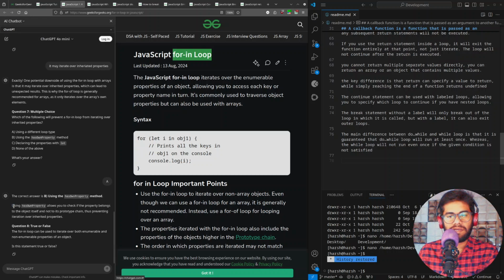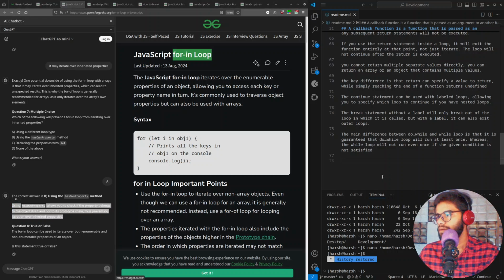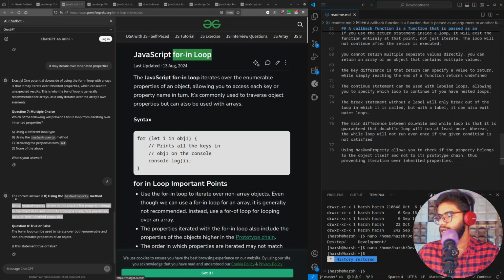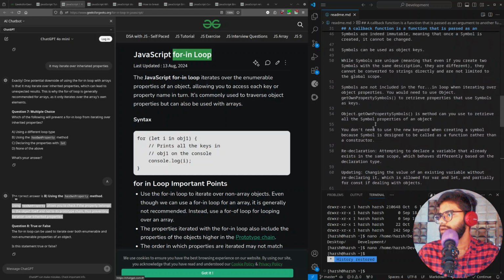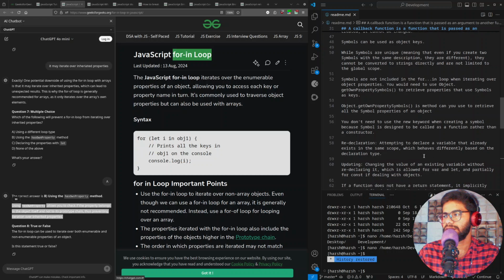It's a new thing that I learned. I think I have used hasOwnProperty. hasOwnPropertySymbol is a method you can use to retrieve all the symbol properties.